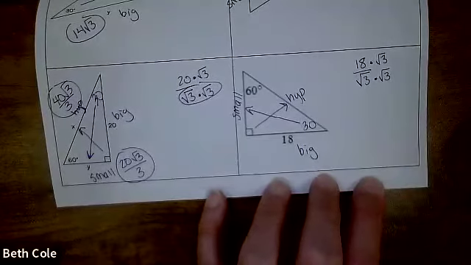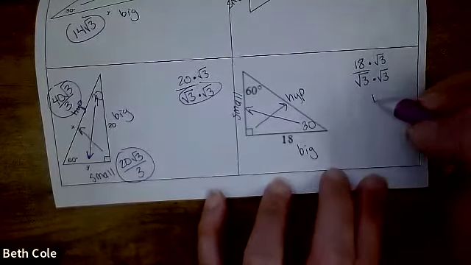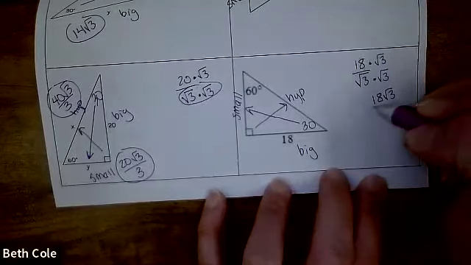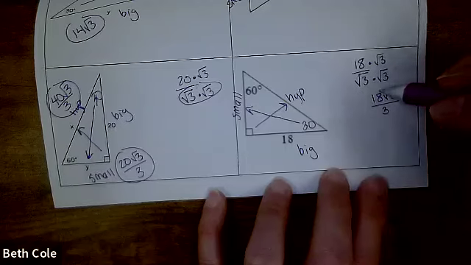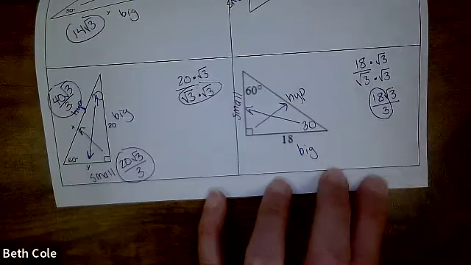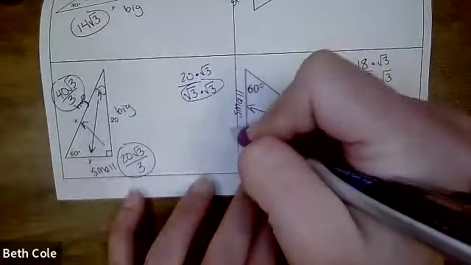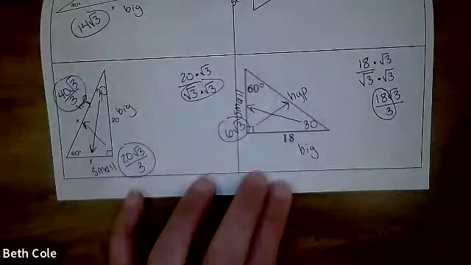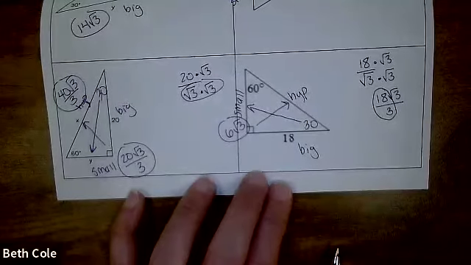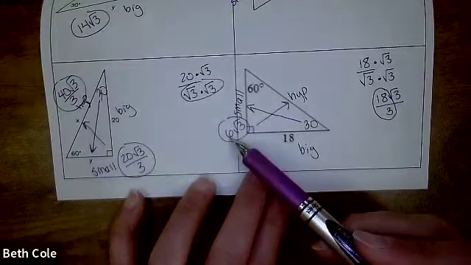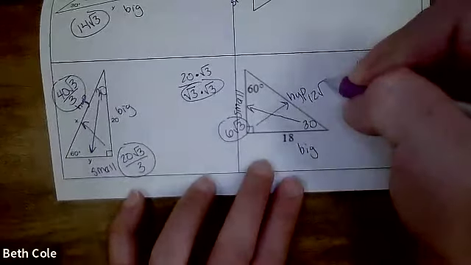Now this one's actually going to look a little bit nicer. We'll get 18 square root of 3 over 3, but it'll simplify one step further because you can do 18 divided by 3, which is 6. So your small side is 6 square root of 3. And then your last step, to get from the small one to the hypotenuse, you're going to multiply by 2. You're going to double it, but only once. Don't double it repetitively, all right? So 6 times 2 is 12, so 12 square root of 3.